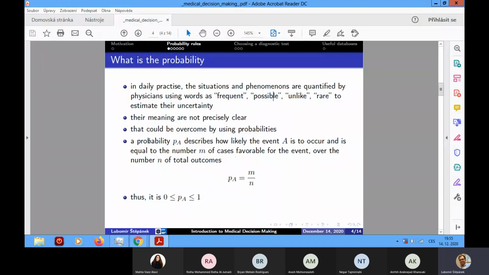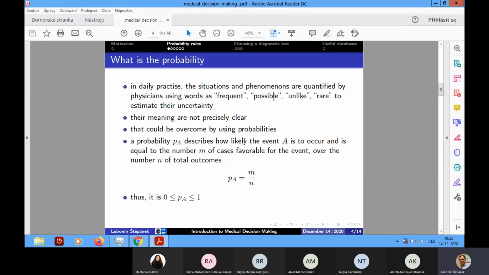This is the first one, the oldest one, based on a scientist called Laplace, a French scientist, I would say from the 17th century. And this one was based on some card games which were very famous in the 17th century in France, and not only in France. It was based on the fact that we have some event A, and in the context of medicine, for example, a given patient has a disease based on some bunch of symptoms.